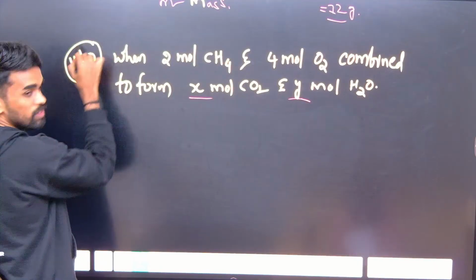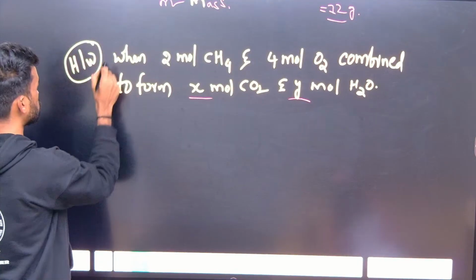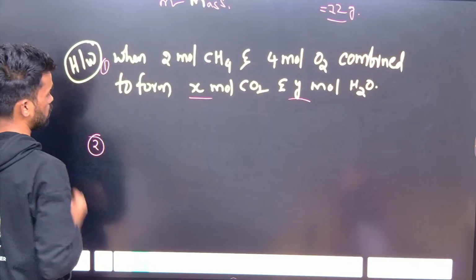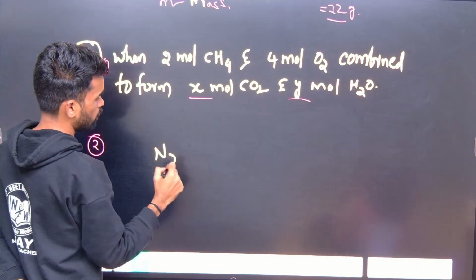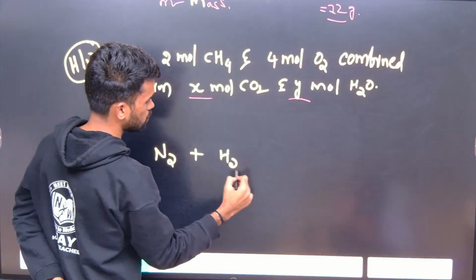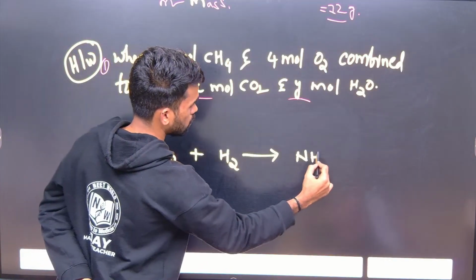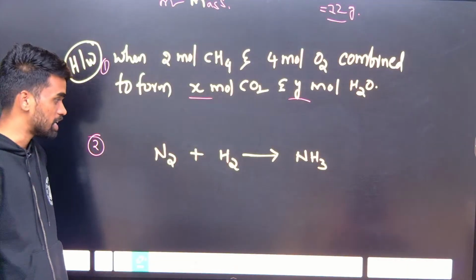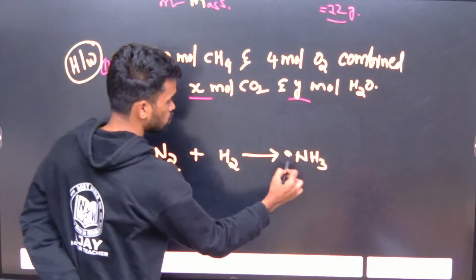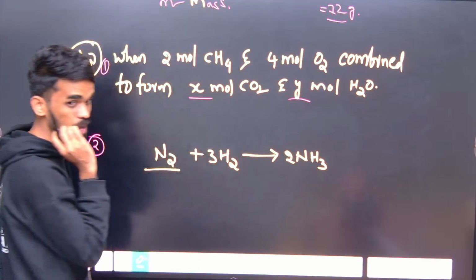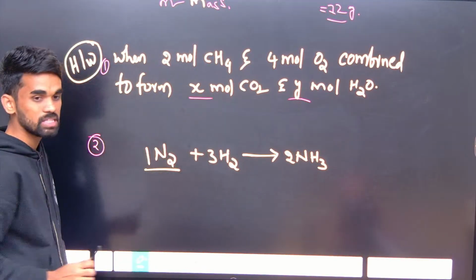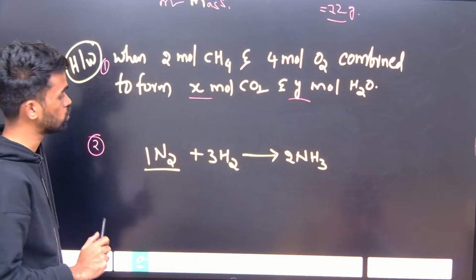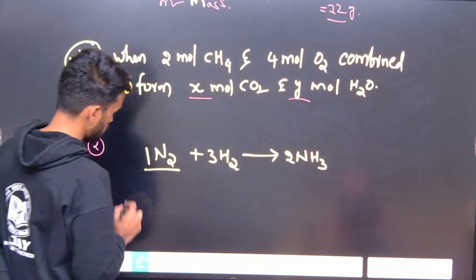One more question also I will be giving you now. So this is one, this is the second one. You know the preparation of ammonia. So tell me, what is the reaction? Haber's process. Okay, we will study that later. So N2 plus 3H2 gives 2NH3. This is the balanced equation. I myself have given this balanced equation.